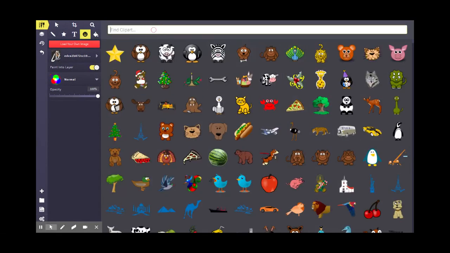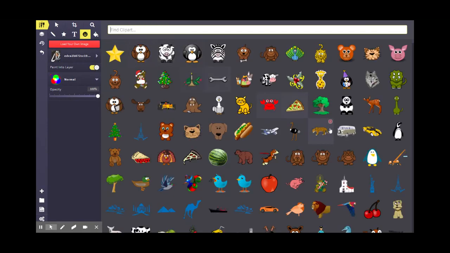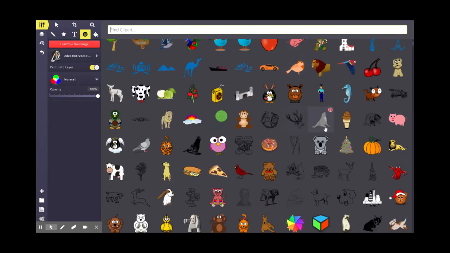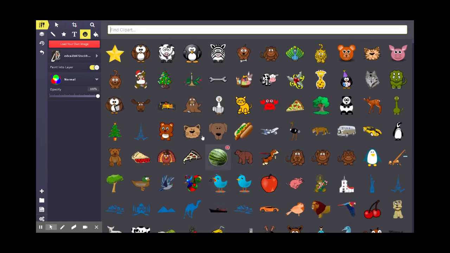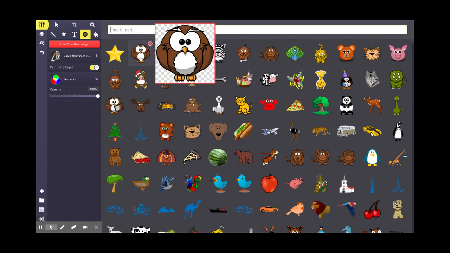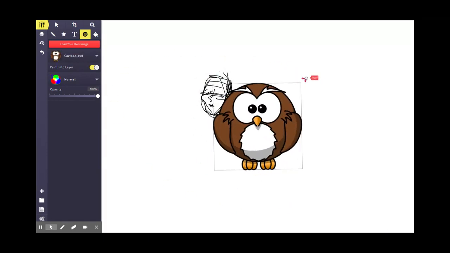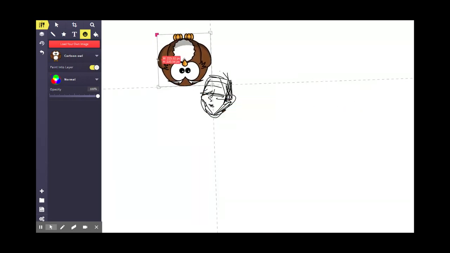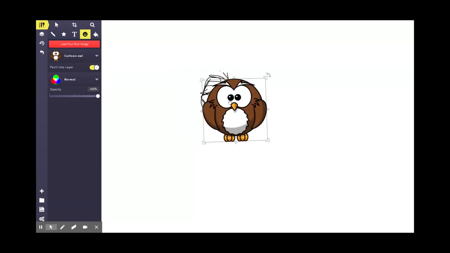You can also search for things in here. Have some random stuff from Star Wars and other movies, but most of it just kind of, random people, animals, objects, and things like that. There's a ton of stuff in there. So you can bring in some of those things. You can drag in the corner to rotate. You can grab this part of the corner to resize or move around. You can just click and drag for that.